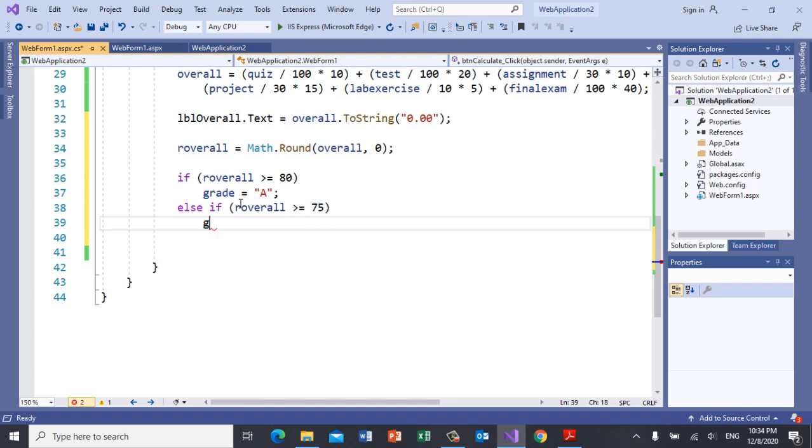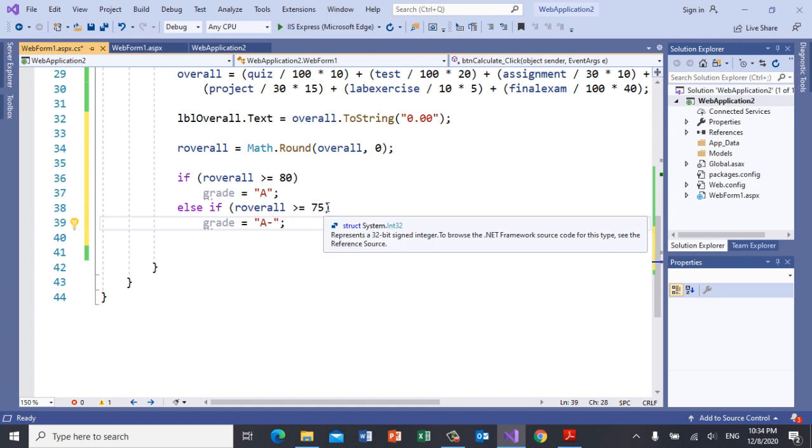I have grade equals to A minus. Again, because we are using else if, else and if are actually two different statements. For example, in PHP, else if can be one statement or two statements, but this is else if.